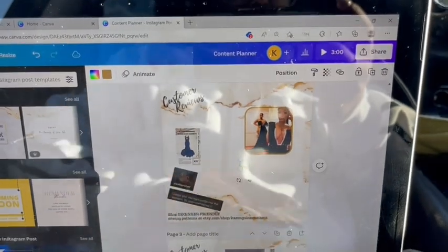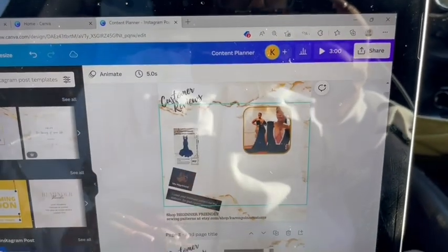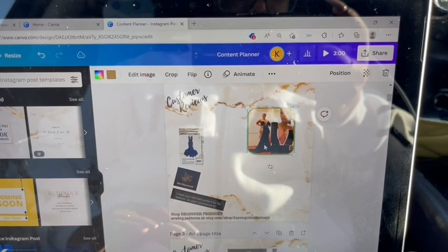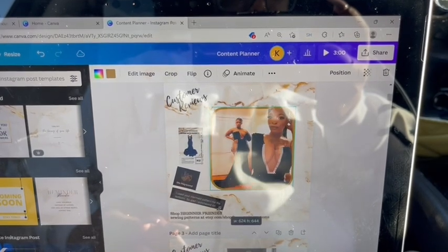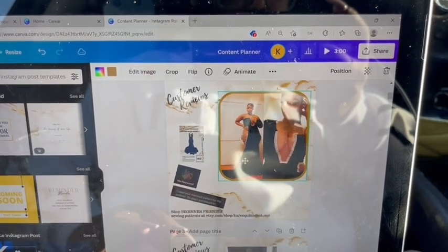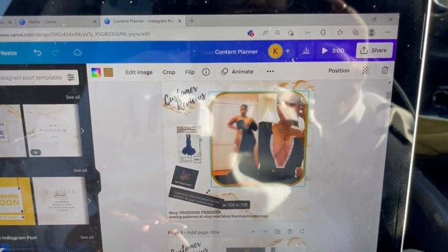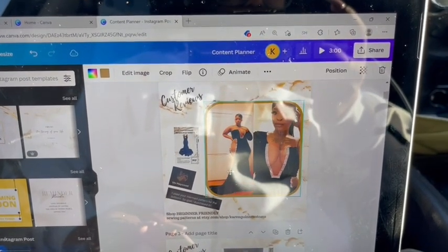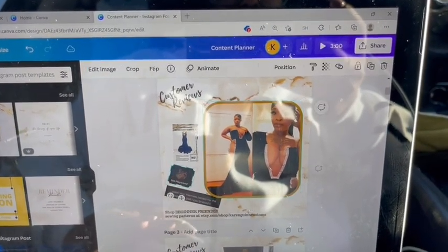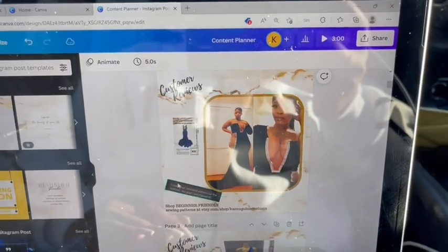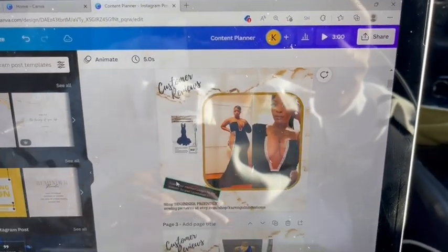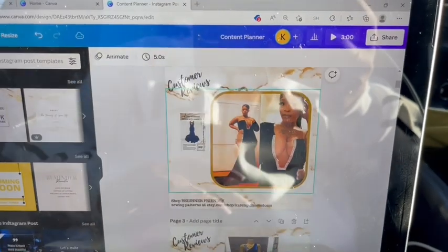Get rid of that. So that my followers on my sewing pattern page can see the different things that people are able to create using my pattern. And then I will post their name and whatever they wrote so people can know who made the dress.